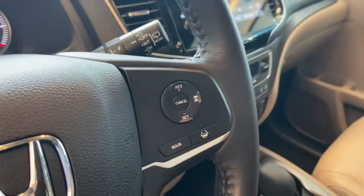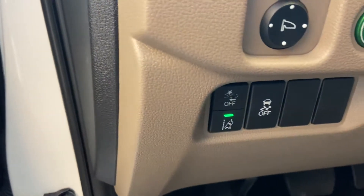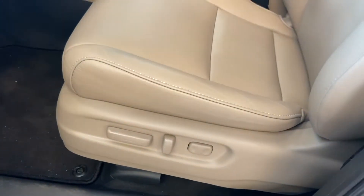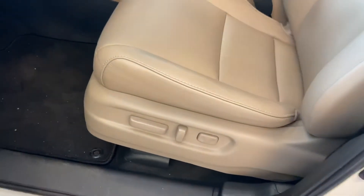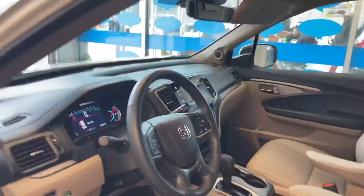If you look right here, you're going to have your adaptive cruise control and lane centering assist, forward collision and lane departure right there, as well as an extremely comfortable driver's seat — nine-way power adjustable. I'm going to give you a nice little overview. Love the infotainment screen. Very, very user-friendly.